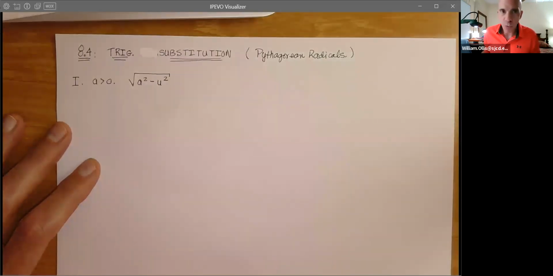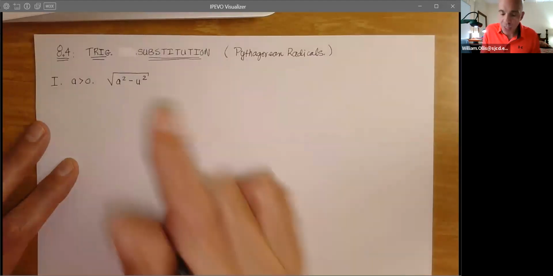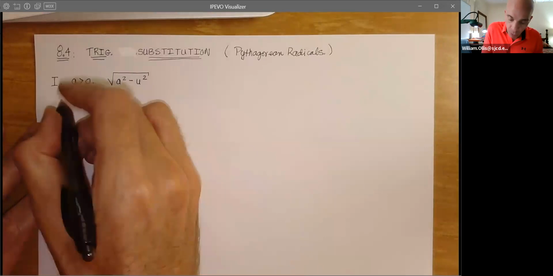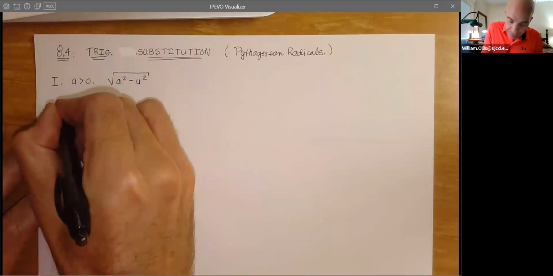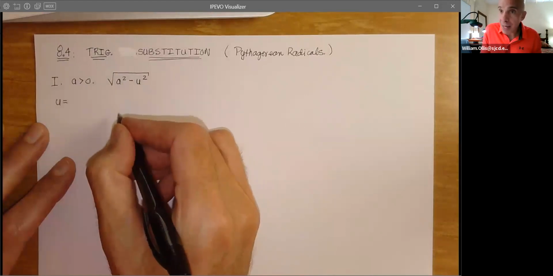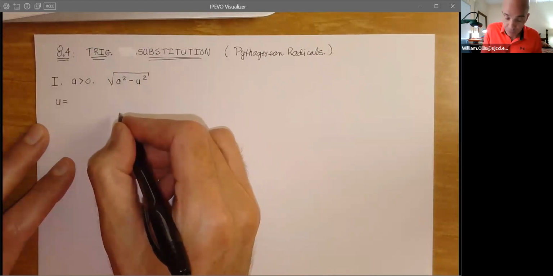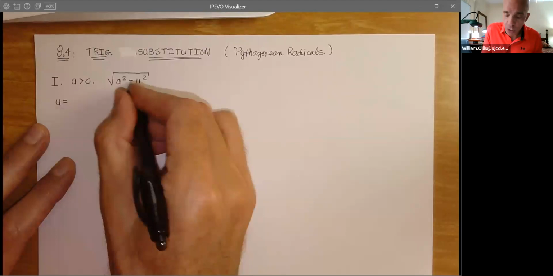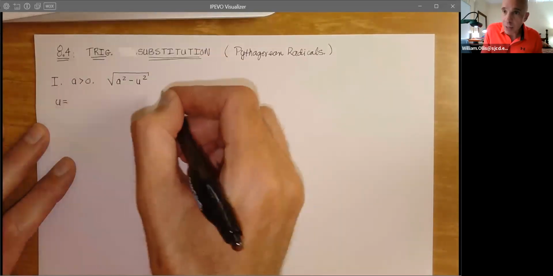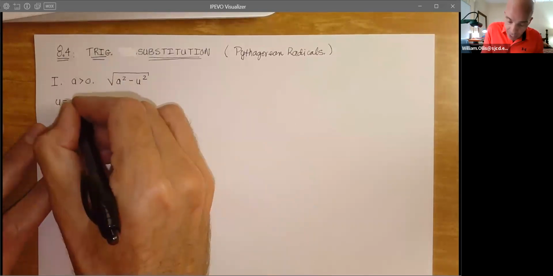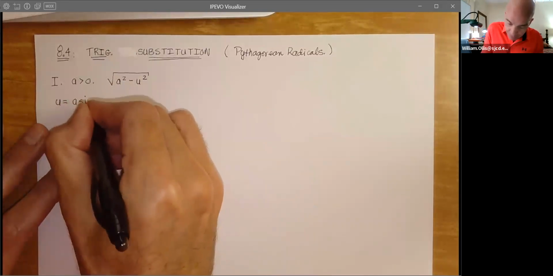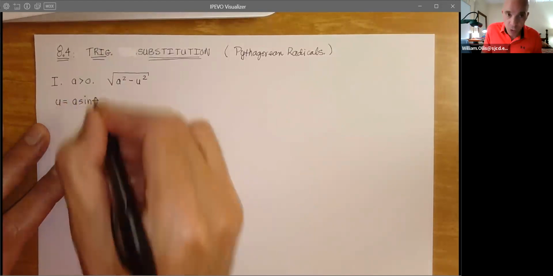Let me move Professor Ron over a little bit. What we want to do is get rid of the radical. So the substitution here is the following. That is, u, again, the a squared minus u squared reminds us of the inverse sine form. So we don't always have to use this if we already know another method. So don't pull this out unless you need it. So we have u equals a sine theta. This is the standard substitution.